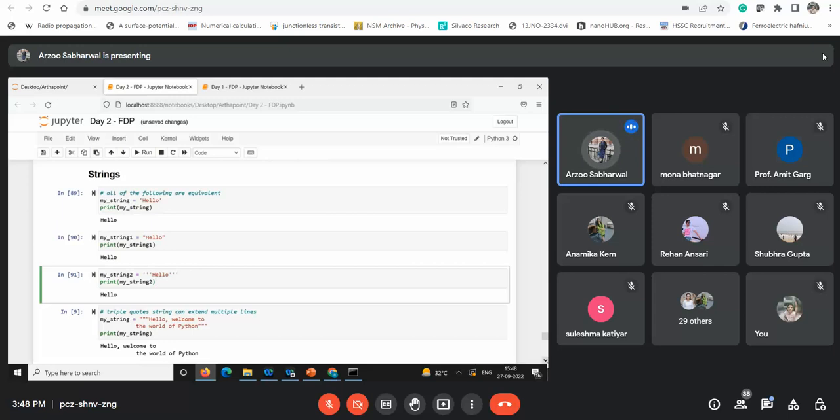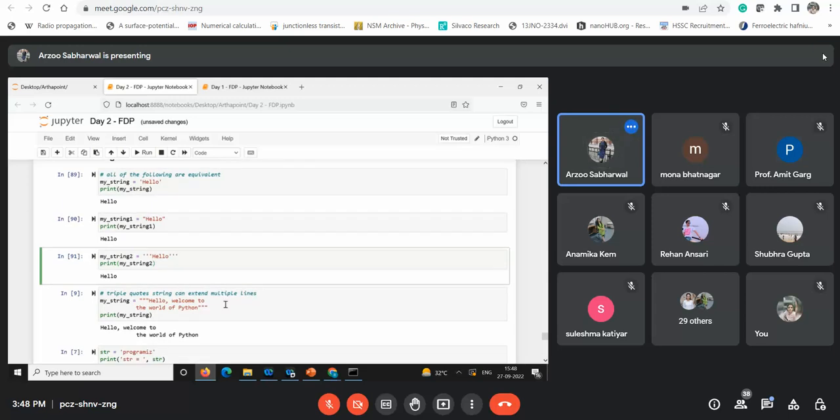I can also extend my string to multi-liner. For example, I start with this line and then I go to the next line, that's fine, and it will just show me exactly as is. So "hello, welcome to the world of Python" can be taken to 2 lines. Note that if I do something like this, it will just keep removing the gap. So I can have it in multiple lines aligned to the left-hand side also.